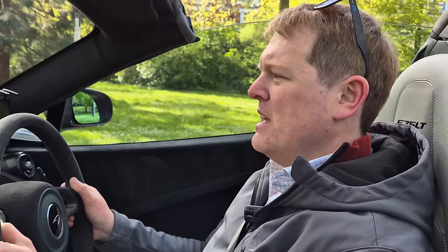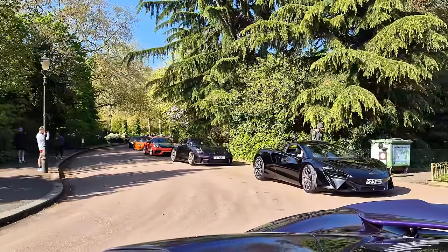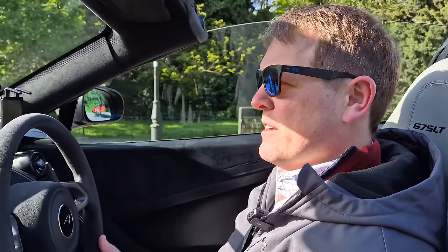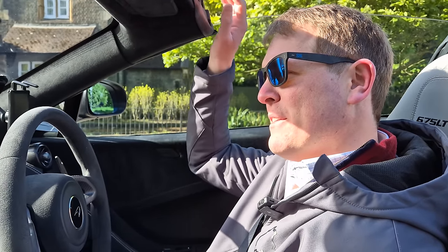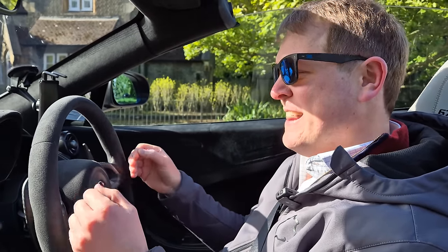Sadly, I recently missed a convoy weekend drive of 14 of these that went out together for some fun, which sounded pretty mega. The lineup in the mirror is pretty cool — there's a lot of supercars making their way out for this. Just takes a little bit of time to get out of the junction. As we're now in the sunshine — roof down, that's what a car like this is for. I did actually think about bringing the 296 GTS for today, but an opportunity to take this out is always a good opportunity.